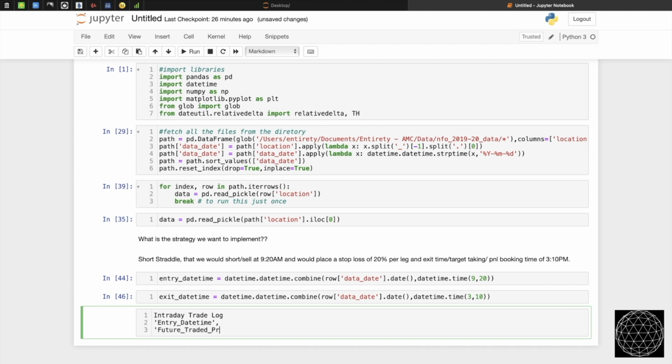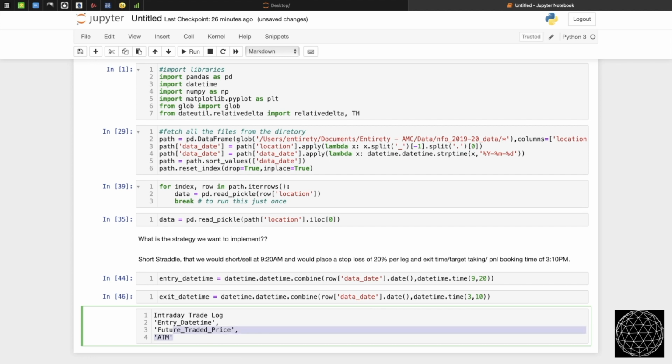The other thing would be the ATM. This is basically in the form of a sequence of what we would have done if we were trading on that day.